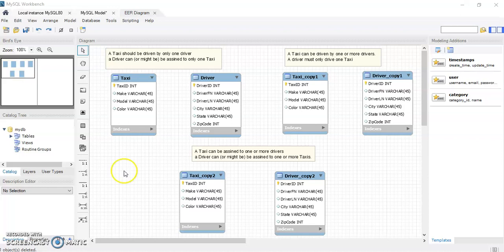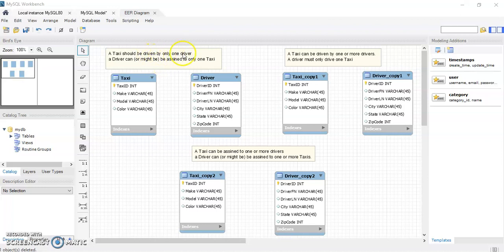When it comes to degree, if I build the relationship between taxi and driver in this scenario, it's going to be a binary. Why is it binary? Because I have two entities: the taxi, the first entity, and the driver, the second one. They have attributes that I previously built, which are the ID, the make, and model, and for the driver the first name, last name, in addition to the address, etc.